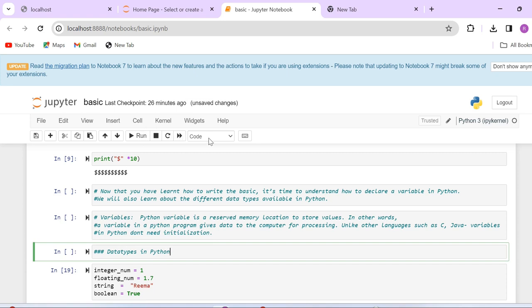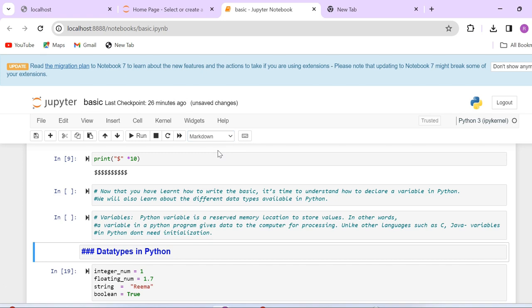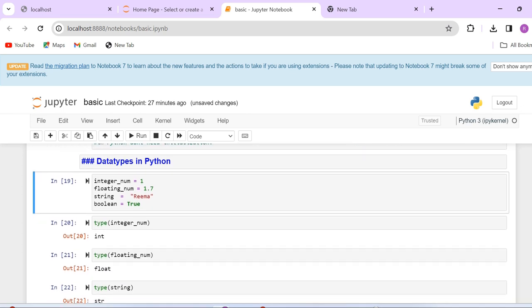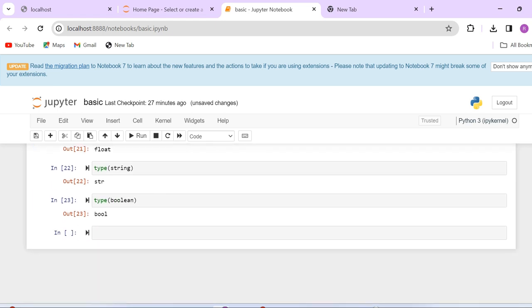So what I need to do, I need to go here. So now you can understand, this is the beauty of Python. We can use the same notebook in Jupyter. This is the beauty of Jupyter notebook. Same notebook as code, same notebook for simply text, same notebook for headings. So this is how it works. Slowly I will show you some more important things.